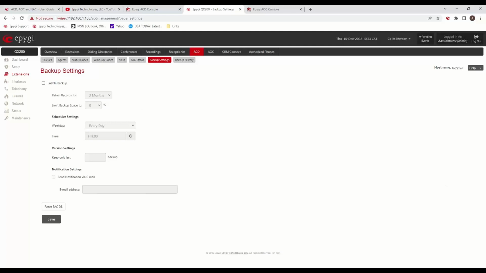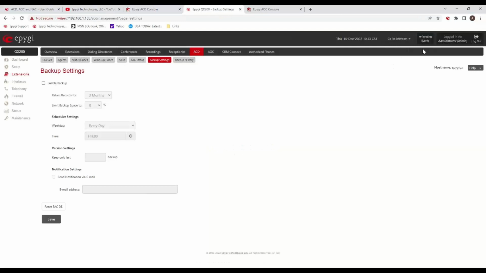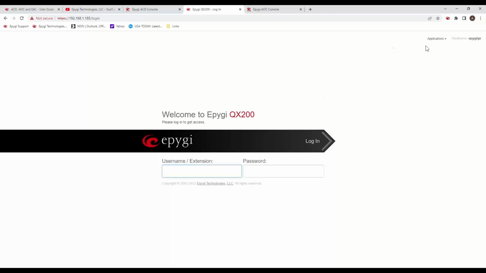So let's take a look at the EAC; we're going to log into it. On the main login page of the QX, at the top right-hand corner, there are applications for the EAC console and the AOC, automatic outbound calling.